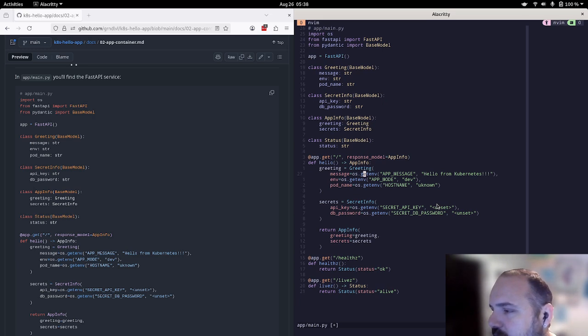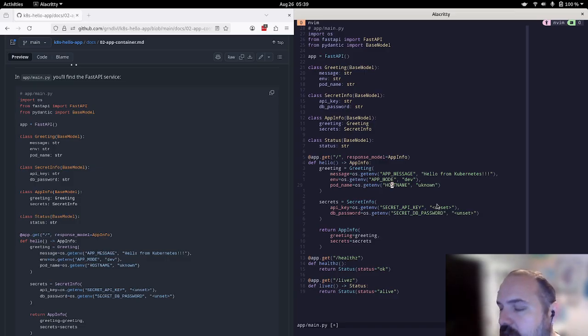Basically, we're just creating that data and then presenting it in our output as JSON format. And if you notice here, we're actually getting environment variables, and we will populate these with config variables inside of Kubernetes later, so then we can modify these on the fly.